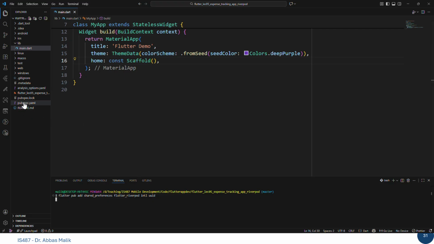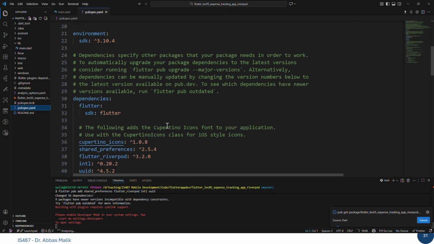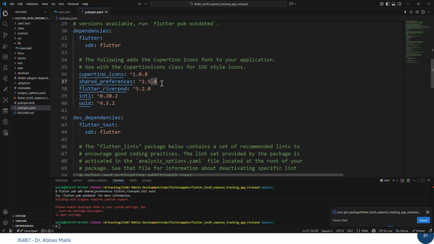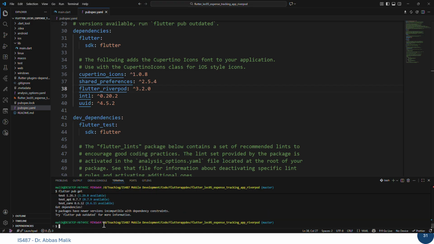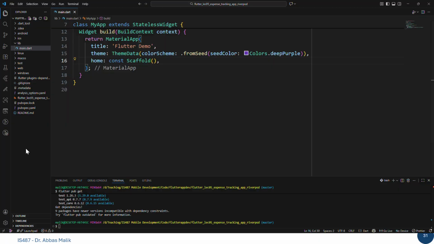If we click on that, you can see that it has added these dependencies into my YAML file. And then, although it is not necessary, just to be on the safe side, we run the command flutter pub get. So it will download the dependencies, and all these dependencies are available inside our project. So that part is done.